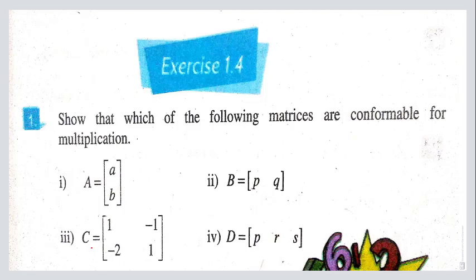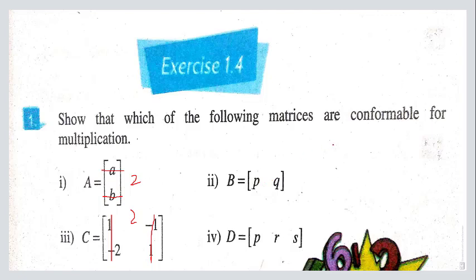Similarly, now we will first take the C matrix and find out how many columns there are. One column and then two columns. So the number of columns is 2. Now I will find out if there are 2 rows in matrix A or not. I can see that there are 1 and 2 rows. So there are 2 columns in the C matrix and there are 2 rows in the A matrix.